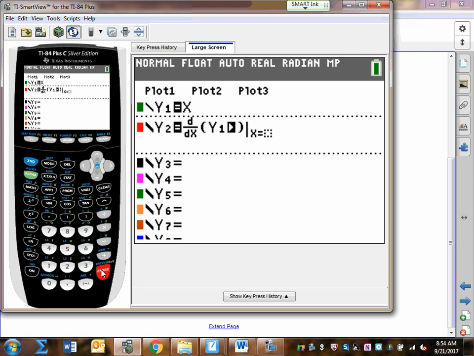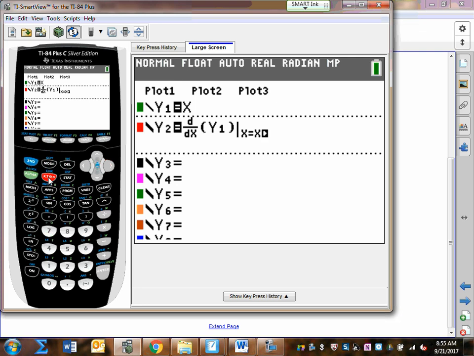Now here it might seem silly to do that, but let's say that my function was something crazy, such as sine of 3x minus cosine of 2x all over 2x squared plus 1. That would be a long thing to have to retype within here. So by using the y vars, instead of retyping it, the calculator says, take the derivative of the function sitting right here. So you don't have to retype it. Right? And then where you don't want to look at a specific point, we want to look at every single x value. So we're actually going to put x there.